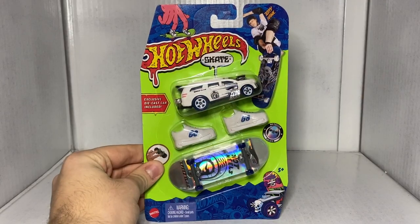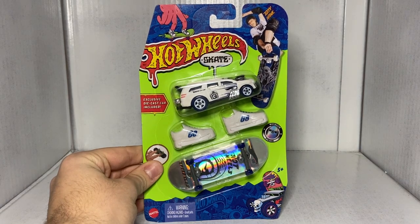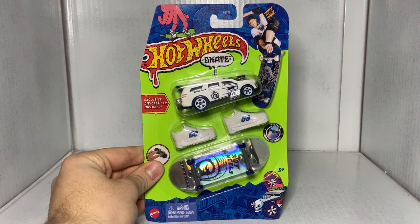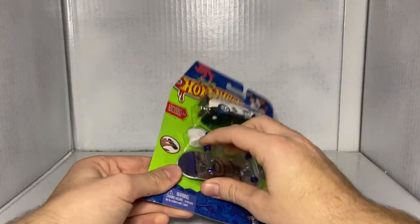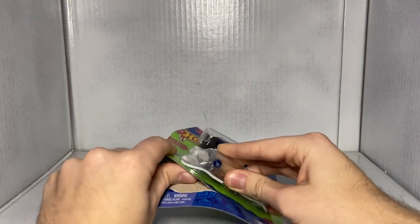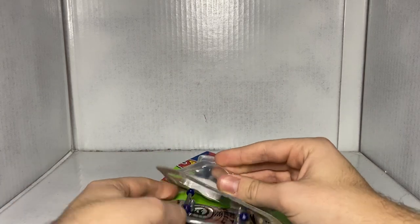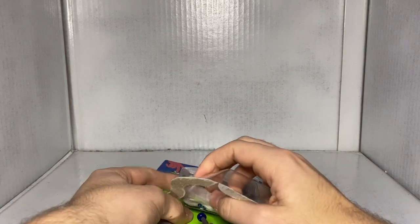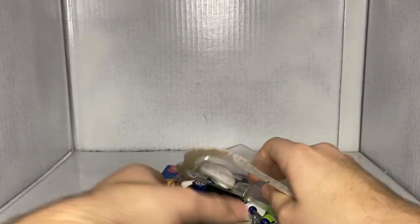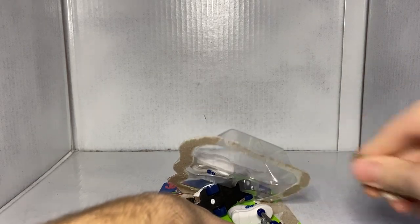This one just screams weird in my opinion — there's something about this one that doesn't make any sense to me. Next up we have Nitro Tailgater, which is the SUV version of the famous Nitro Door Slammer. The skateboard on this one is actually pretty cool because it is just straight-up chrome, but it's not reflective chrome — which is a good thing because then it would show my face. And I don't want you guys to see my face yet — 2024 I plan on doing some stuff that actually has me in it.